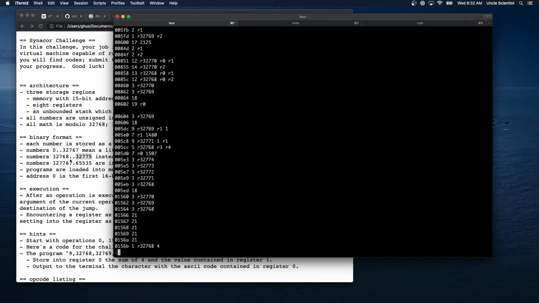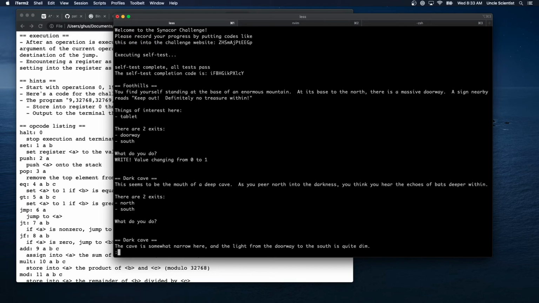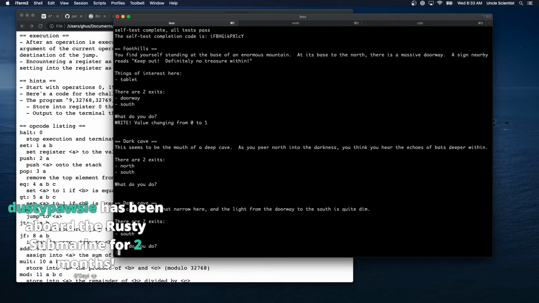What's opcode 3? Opcode 3 is a pop. Do we have a 32775 here somewhere? Right, where we access it, 32775. No?